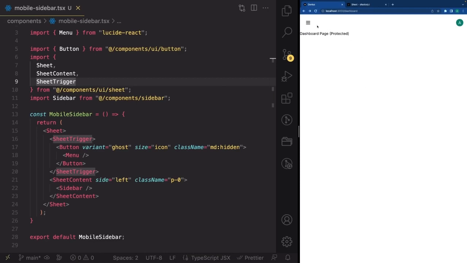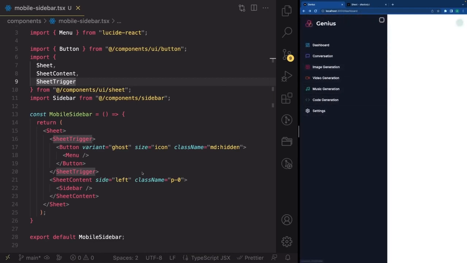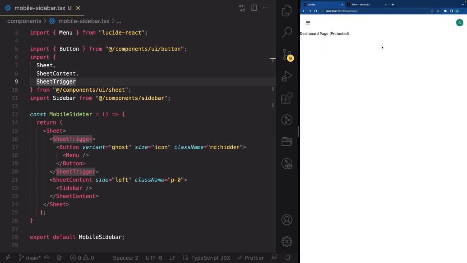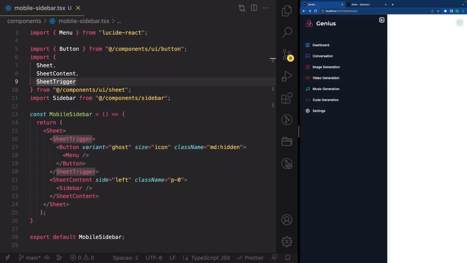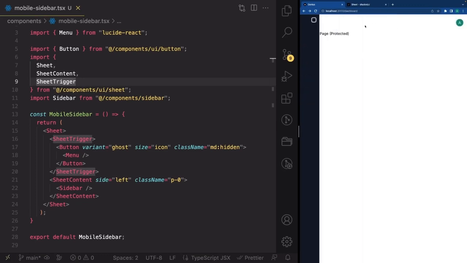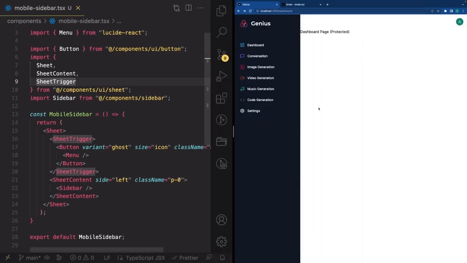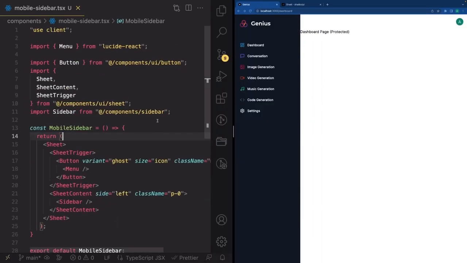And one more thing, let's see if we can improve this. Actually, you know what? It's fine for now. Let's leave it as it is. We're going to change the colors later on. You can see that our X button is actually dark, but we're going to solve that later. For now, this is what I want to do for this part of the tutorial. Great, amazing. One thing that we're going to add later in the sidebar when we add subscription is that little feature on the bottom that is counting how many free generations we have. But we're going to get to that once we implement Stripe and all the other things. Great job so far. Let's continue and let's actually create our dashboard page right here.